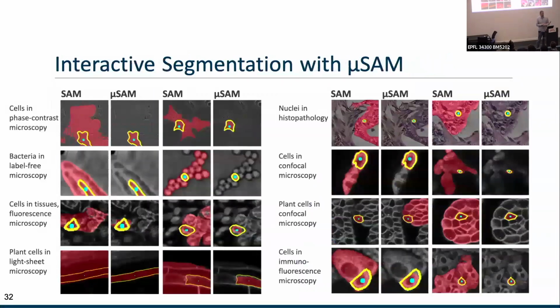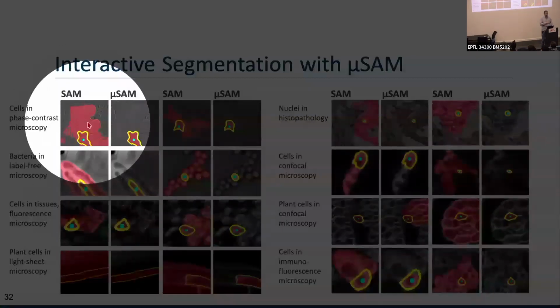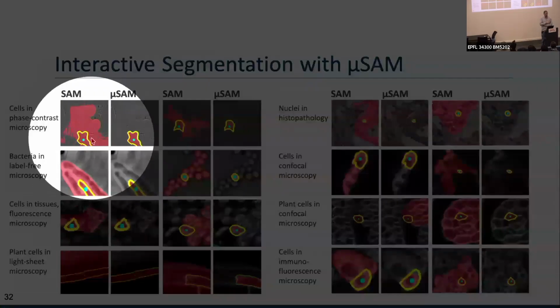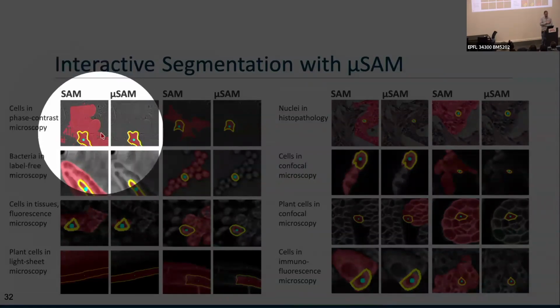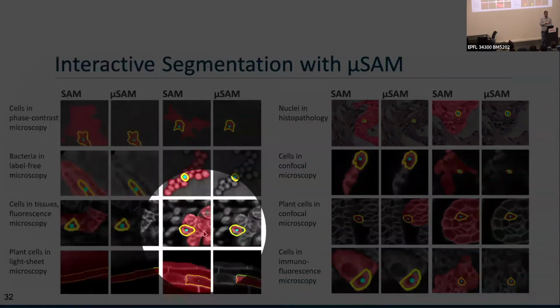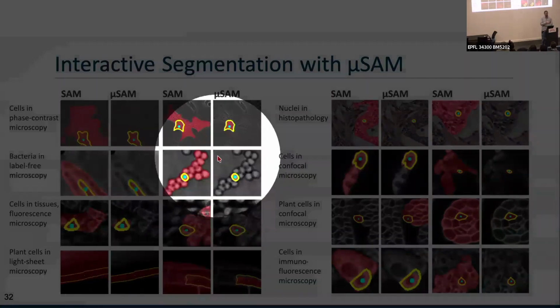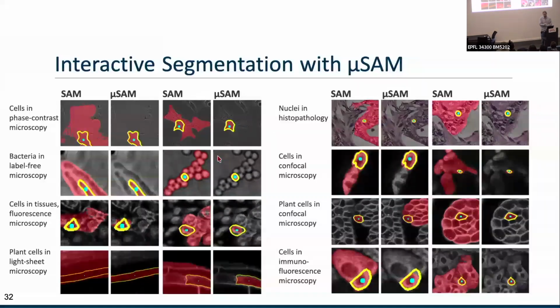Just to show you again that this actually improves a lot over the original SAM model. We see this here, where we have cells in different light microscopy settings. On the left-hand side is the prediction from the original SAM. The cyan dot here is the input point from the user. In our case, we just simulate this. The yellow outline is the correct segmentation, and red is what's predicted by the model. And for all of these cases, we see that our improved model really manages to pick out individual cells, whereas the original SAM model struggles quite a bit with this.